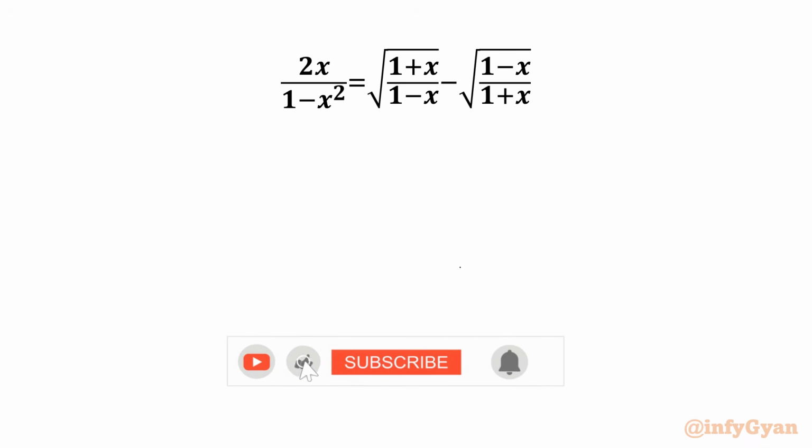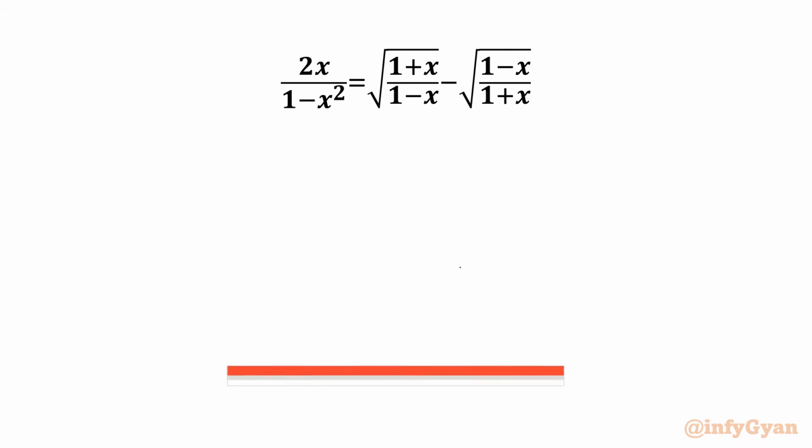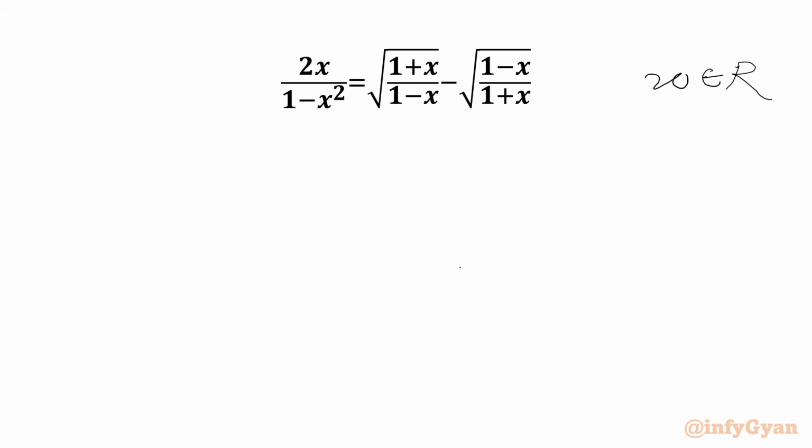Today in this video we have another very interesting question from radical equations which we have to solve for the real values of x. So x belongs to real numbers. This equation looks terrifying with fractions and square roots, but it actually collapses beautifully if you pick the correct spot. Now I want you to pause the video right now and attempt this problem on your own first.